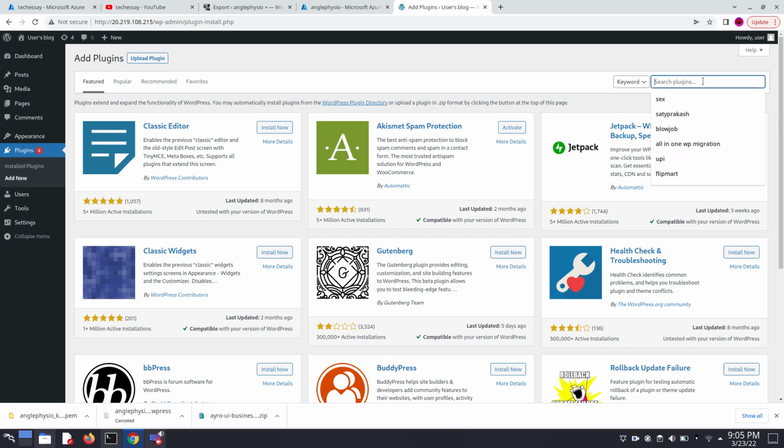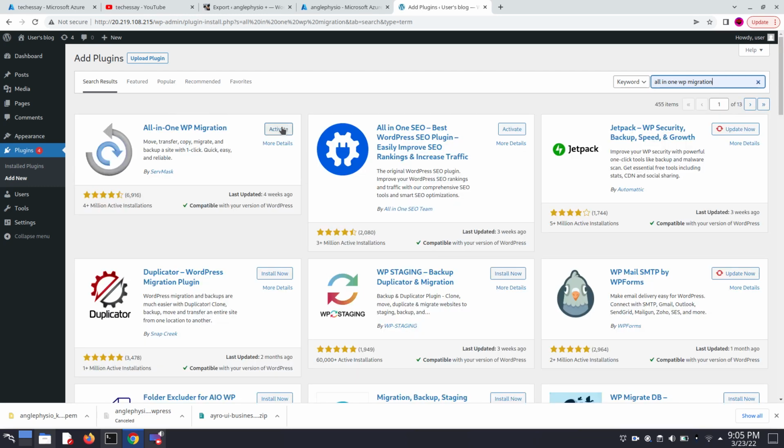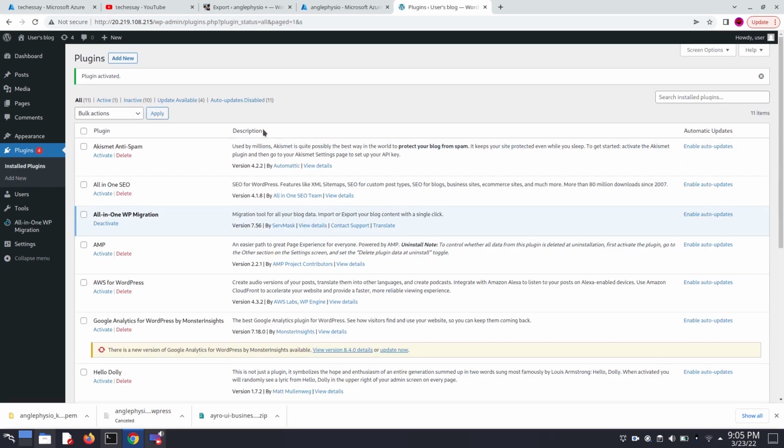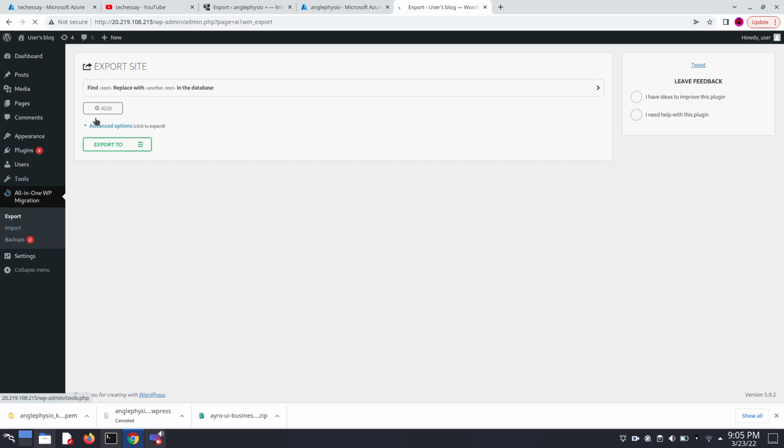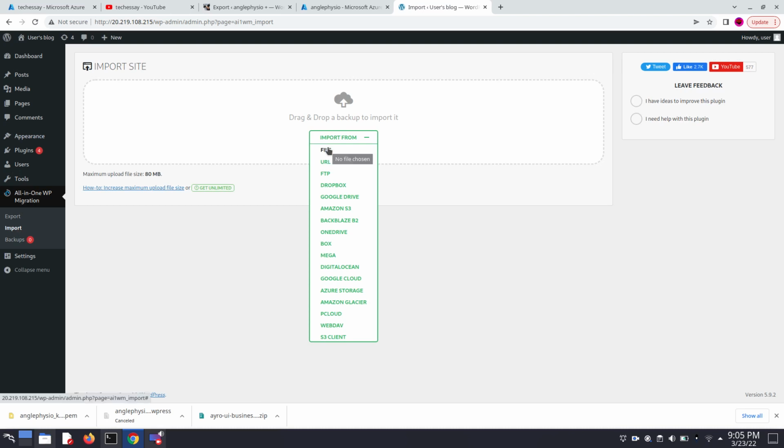Here we can simply search for all-in-one WP migration, the same plugin. Here we have to activate it. It already comes installed. Let's see what we want. Here we want to import, so click on import from. Here we have the same option for importing also. Click on file.